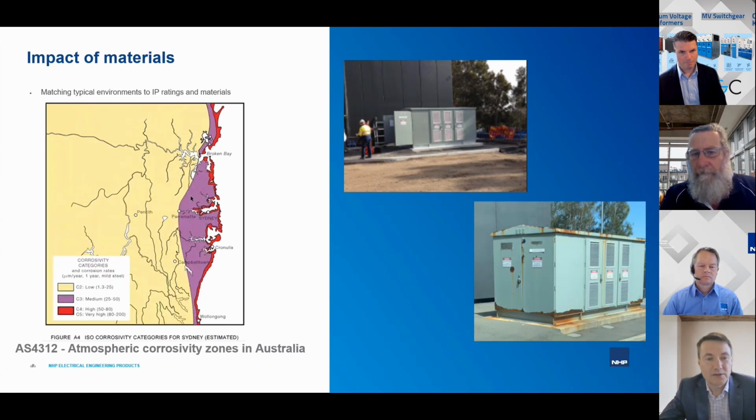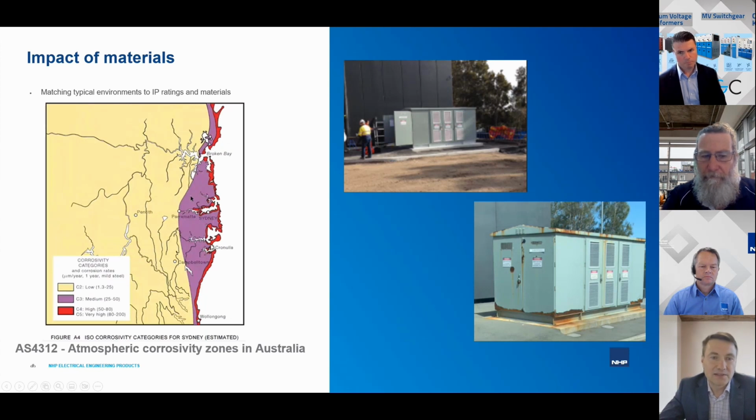The high zone is C4, C5. This is what you're going to find along the coast in New South Wales, in South Australia, and pretty much along any ocean beach type of coast where you have the surf and the wind is blowing all this salt water mist towards the shore. The first couple of hundred meters from that surf beach is a very, very corrosive environment, which is called zone C5, and then also zone C4, which is a bit further out. For example, on this map you can see that all this coastline around Sydney and up to Newcastle is that red zone, C4, C5.